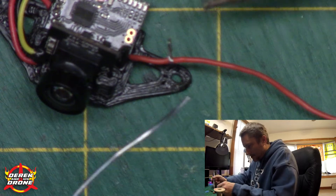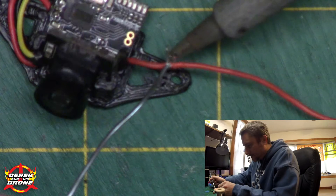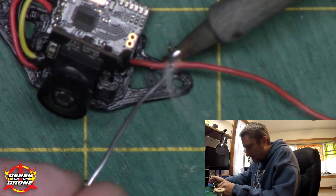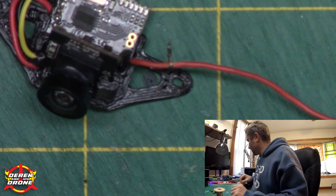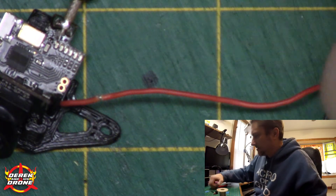I know there's not a lot to work with here — this is just the nature of the fact that we're making a repair. I'm going to twist my wires together, doing one at a time. Now that I'm happy with how my wires are twisted, I'm going to put a generous amount of solder in here. I'm going to apply the heat towards the bottom — remember this is silicone wire so it's going to be pretty resilient to the heat, but I want to make sure I get it all the way down in between the two wires. That one looks pretty good. Now I can cut off the excess flush with the wire.